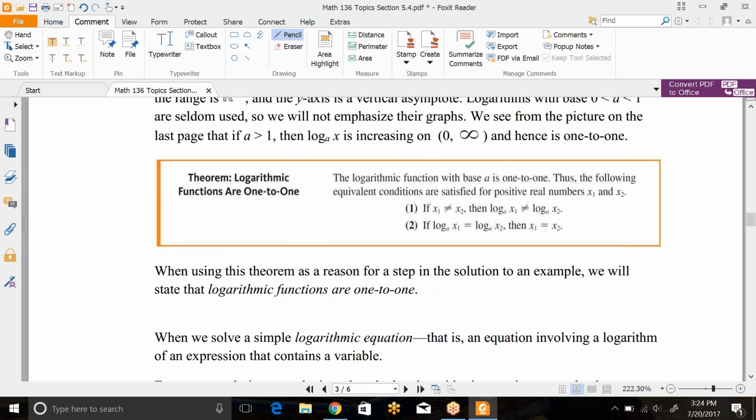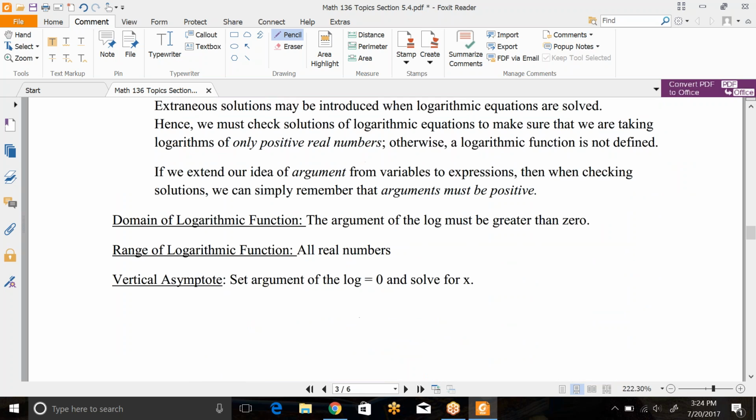Then we talked about how to graph logarithms and how logarithms are the inverses of exponential functions, which means since our exponentials had range issues, in other words, not the whole real number line could be the range, that means that our logs will have domain issues. So the log's argument must always be greater than 0. It cannot equal 0. It cannot be less than 0. The range of a log is everything on the number line. It's negative infinity to infinity. And then the vertical asymptote is whatever sets the argument of the log equal to 0. So in other words, it's going to be tied into kind of the domain.